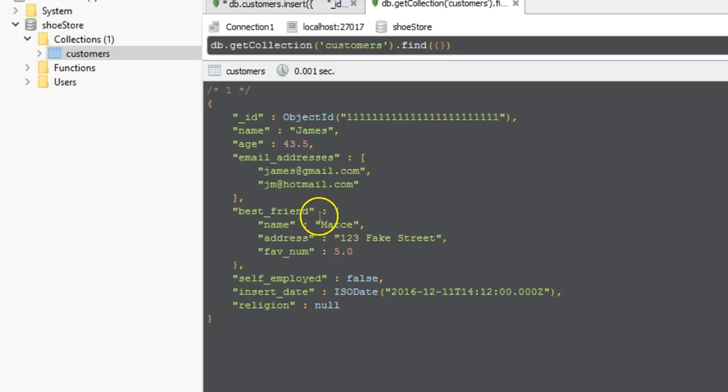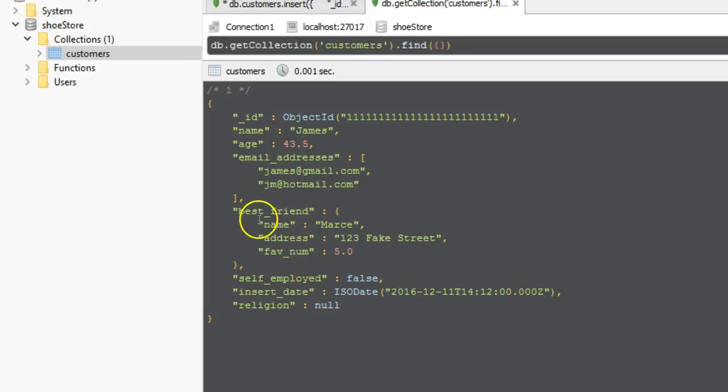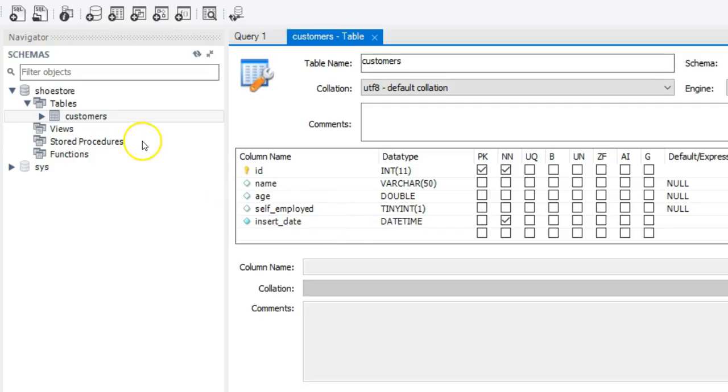Similar for best friend. With best friend, we had the object data type here that we submitted. There is no object data type in MySQL or relational databases. So again, I would have to create a separate best friends table with the details of my best friends in. And then we would link them together between the primary keys and foreign keys, as we mentioned in the previous video.